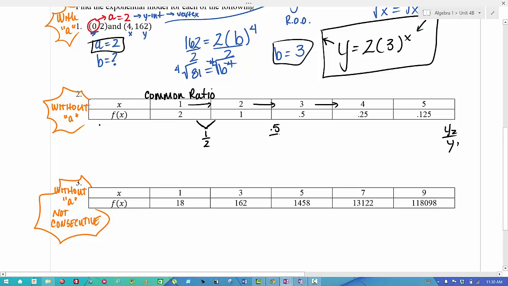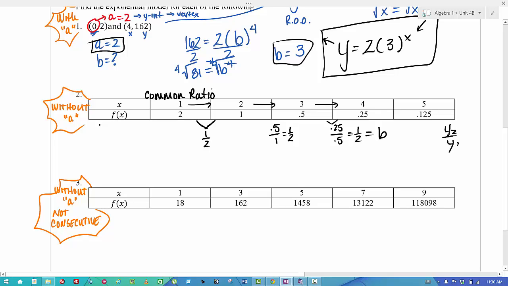0.5 divided by 1, or that's another way to write 1/2. And again, you can kind of see the pattern happening. So this would be 0.25, and you can put this in your calculator if you need to. Divided by 0.5, that'll also equal 1/2. And you'll find that it's 1/2 all the way down. That gives us a great piece of information, which is B.